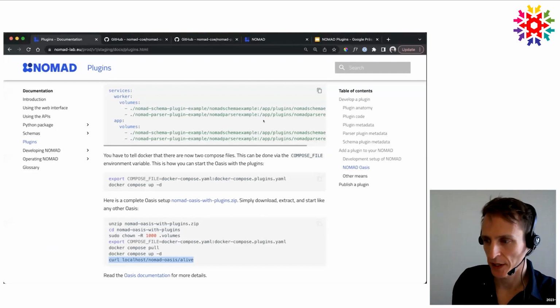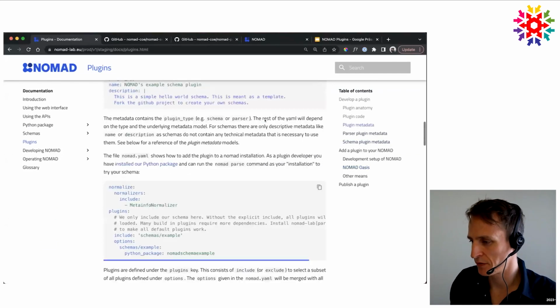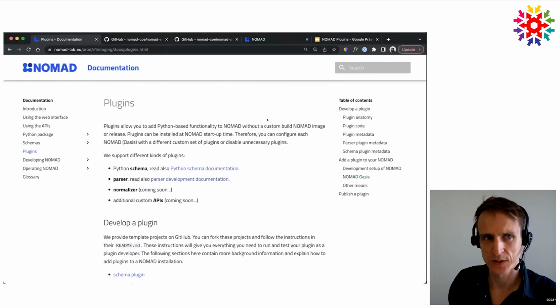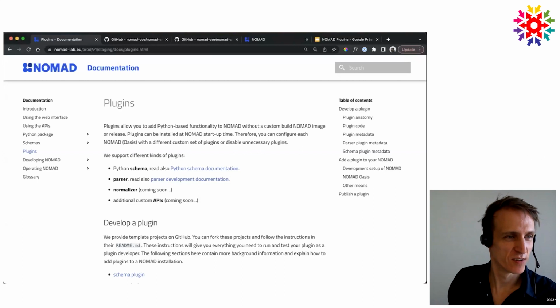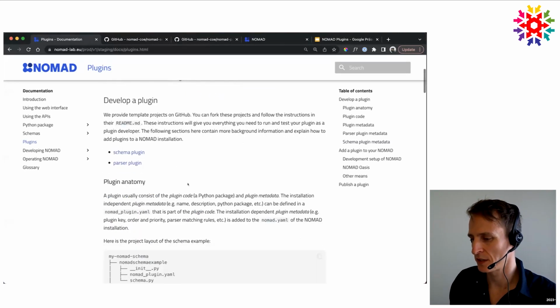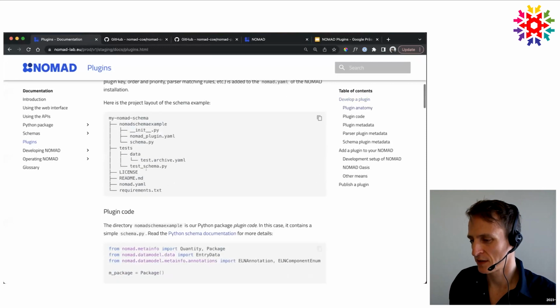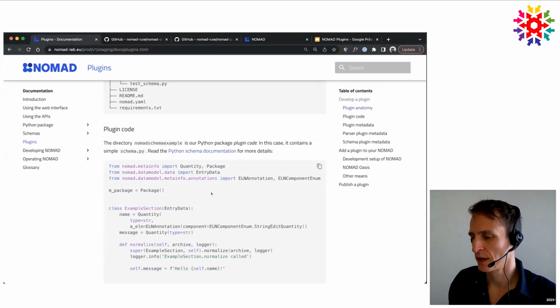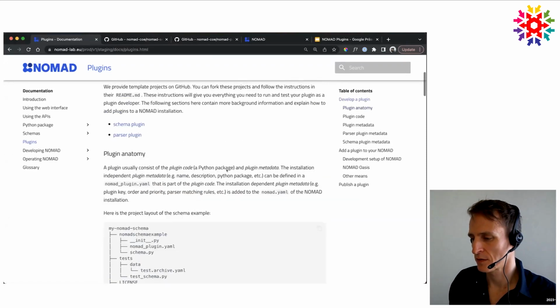So I already mentioned we have this. This is how you would do it, right? I hope you see the right thing. Does everybody see a browser with some Nomad documentation in it? Okay. So this is what you would do, right? After the tutorial, you get a link to our documentation, and everything that I've explained so far you can find here in written form. You can see the stuff from the slides already, and you can basically follow these instructions.